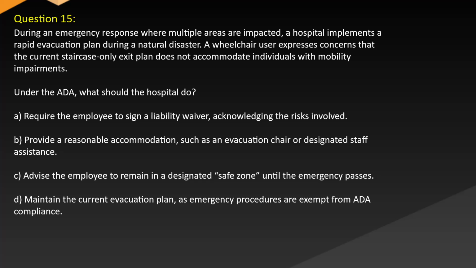A. Require the employee to sign a liability waiver acknowledging the risks involved. B. Provide a reasonable accommodation such as an evacuation chair or designated staff assistance. C. Advise the employee to remain in a designated safe zone until the emergency passes. D. Maintain the current evacuation plan as emergency procedures are exempt from ADA compliance.